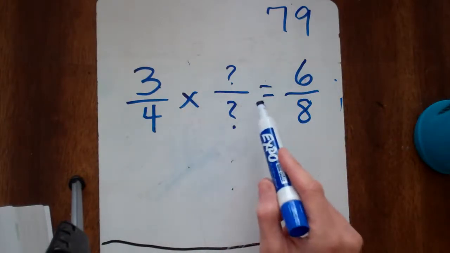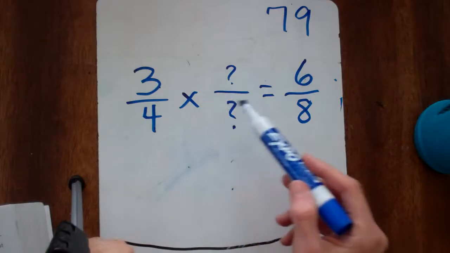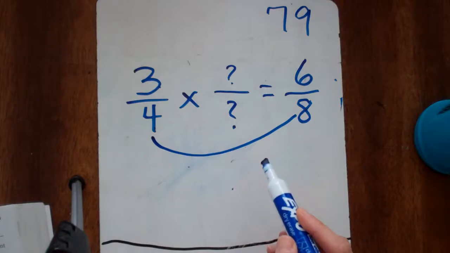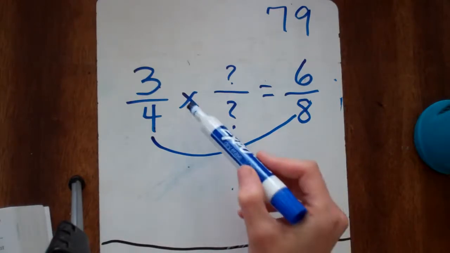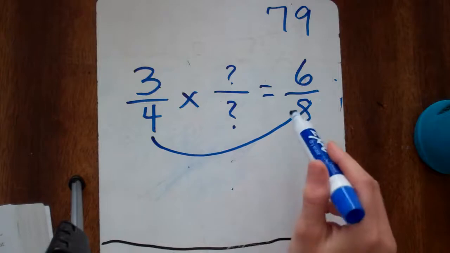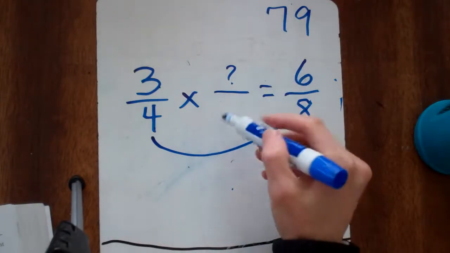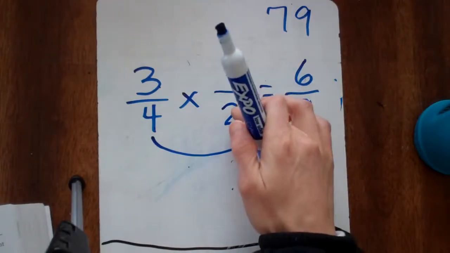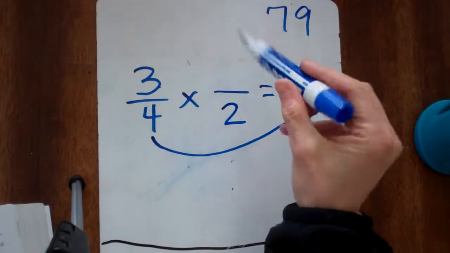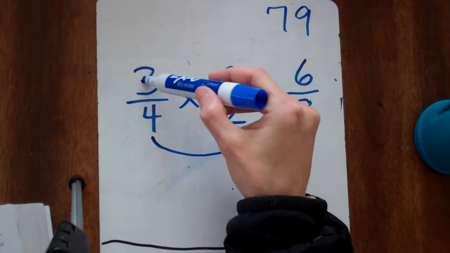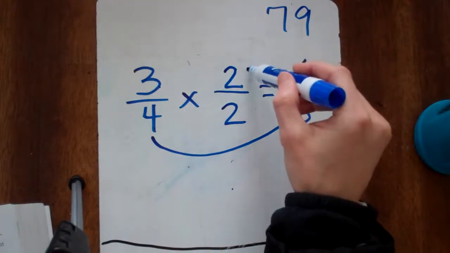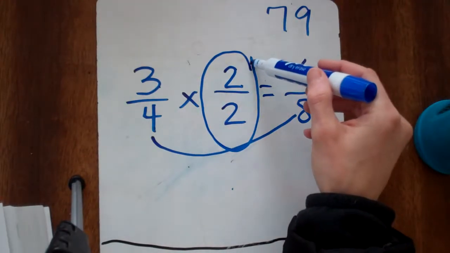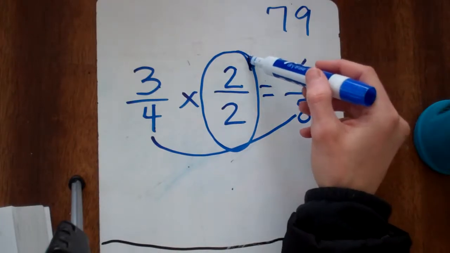Now they equal each other, but we're trying to figure out what did we do. Okay, so to get from 4 to 8, what would I need to do? Hopefully you think of times 2 equals 8. 4 times 2 equals 8, okay? And also, when you use a 2 down here, we're going to use a 2 at the top. And as you can see, 3 times 2 equals 6. So this becomes what causes us to have an equivalent fraction by multiplying by 1.